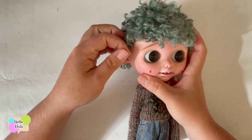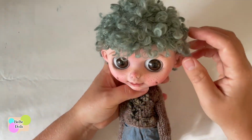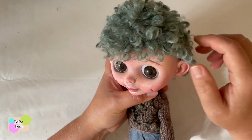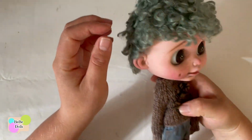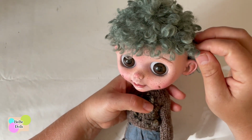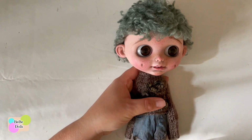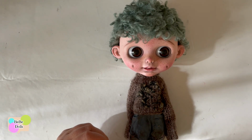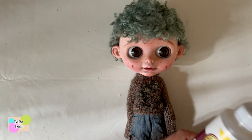The wig does have full coverage, but you can see some of his holes, and that's what I want to make sure stays covered, as well as this wig does not have an elastic band. So it does stay on pretty well, but I want to make sure that it stays really well covering those holes and that it doesn't shift. So I was going to try some fabric glue because I really like it, but I don't know if it will stick very well to the vinyl. So we're gonna try it and we'll see how it does.